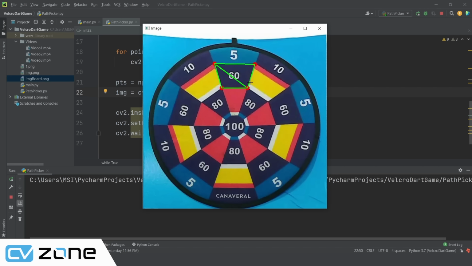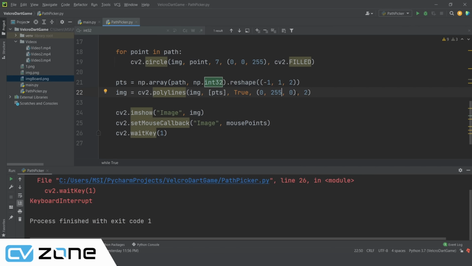But that's the idea. So now what we need to do is, whenever we have our points, you can have more points than this. So for example, if I'm doing the one above, I can have multiple points like this, and that's fine. But the thing is that we need to save this as a polygon, and then we need to add another polygon. So basically, whenever we are done with the polygon, we should press a button and it should save that polygon, and then we go to the next one and we draw that, and then to the next and to the next. So how can we do that?